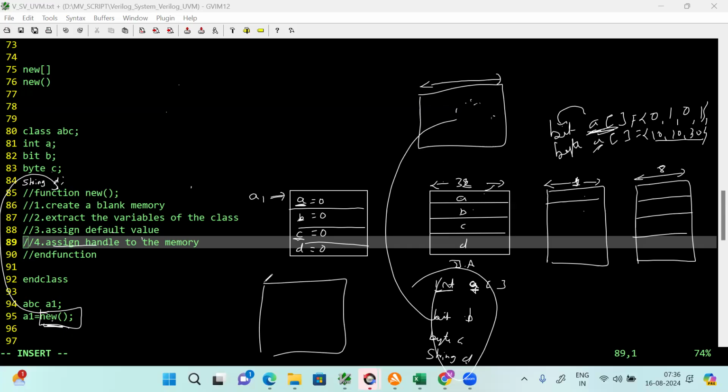And the string, how many depth? In any LRM, language rule manual, I have not seen any for a string. Clear now? Why are we creating a dabba? We are not creating locations for them.